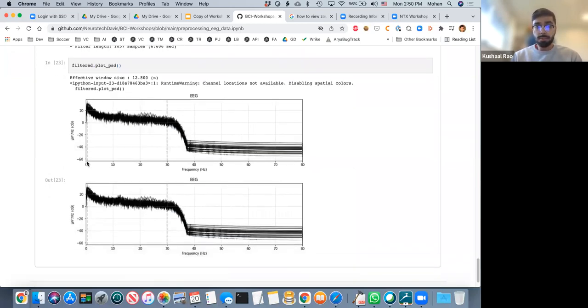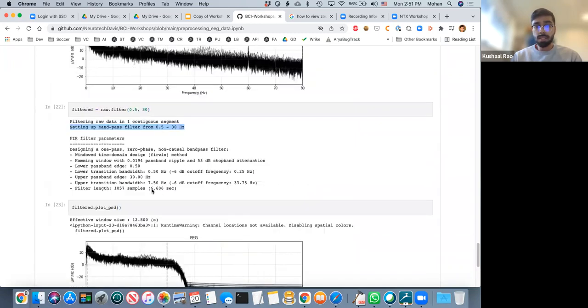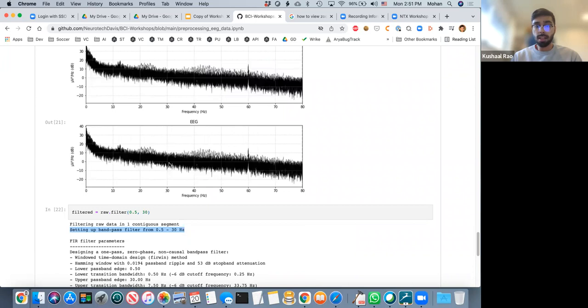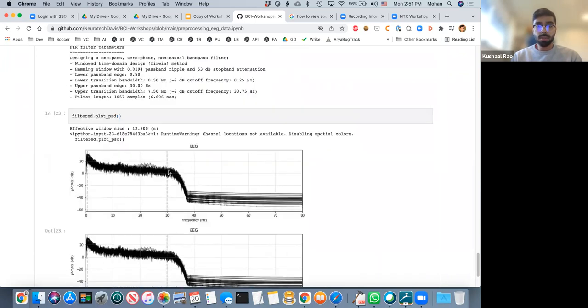So we see that we have 2 vertical lines, our 2 cutoff points, 0.5 and 30. The PSD plot in this graph should be relatively the same as the PSD plot that we see over here. We see that it starts at around 20 and goes down to a little bit below 0 by the time it hits 30 hertz.